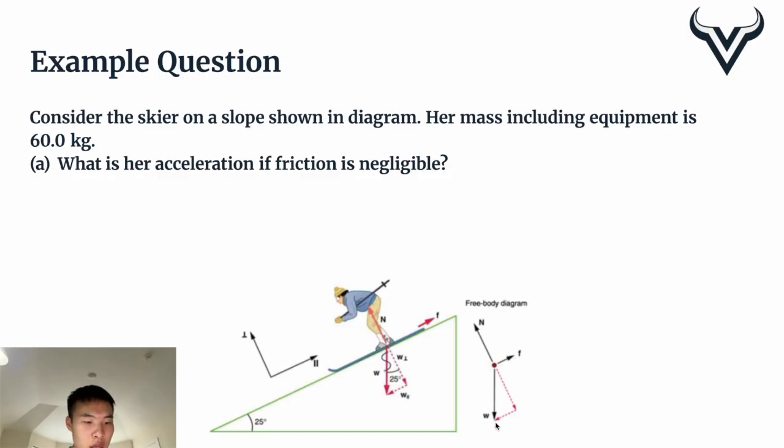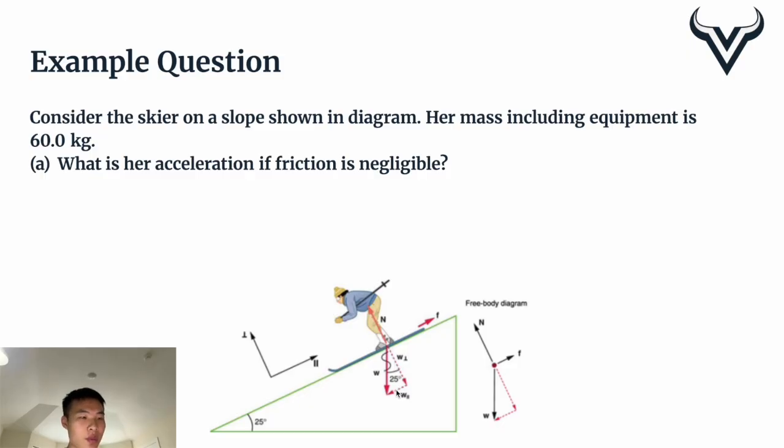We can separate the weight into vertical and horizontal components. We know that this person is only moving down the mountain because she is not moving up and down, right? She's skiing, she is not just jumping. So therefore, we only have to consider this horizontal component of the weight, and this is the force that is causing the acceleration. We know that acceleration can be calculated using F divided by m. So if we calculate weight multiplied by sine 25 degrees divided by 60, we can get the acceleration of the person.